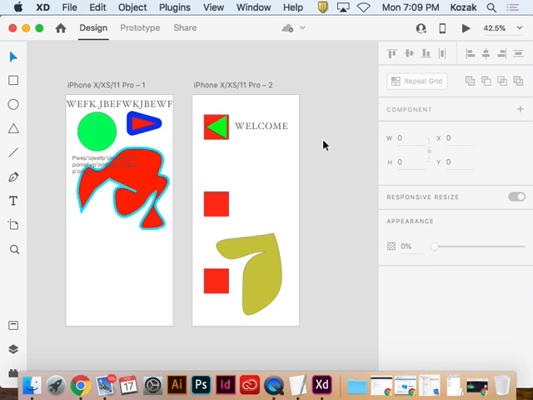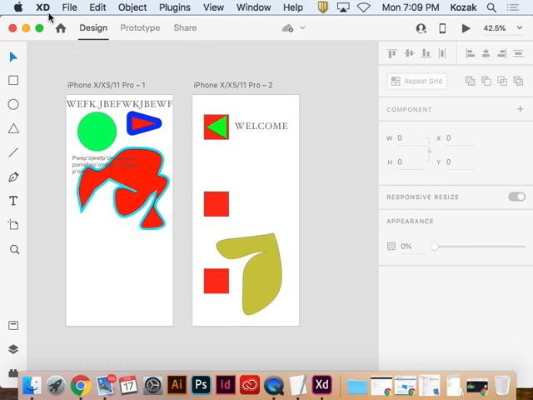But we've gone ahead, we've typed up some text, we've made some basic shapes, we've got the pen tool, and just like with Illustrator, remember that if you have access to the pen tool, you can make some pretty advanced looking designs. But again, for right now, this is more about the overall kind of wireframe. This is more about the overall concept, how the actual app is going to flow from one page to another. So, what we're going to do is take this incredibly disgusting, gross-looking application that we've made.